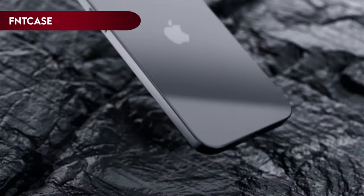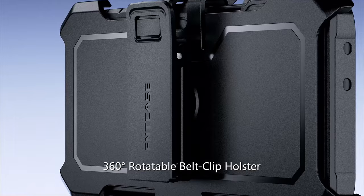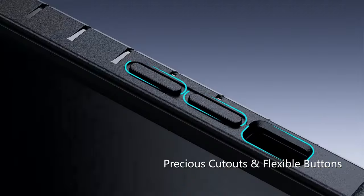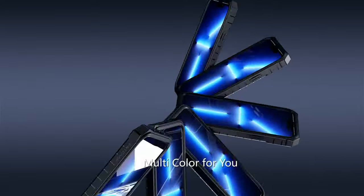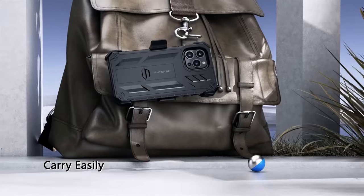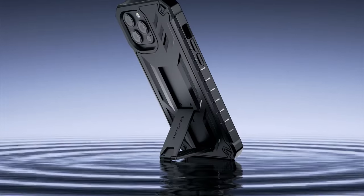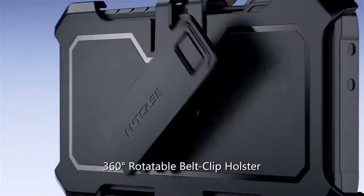On number 5, Finkase. One of its standout features is the 360-degree rotatable belt clip, which doubles as a convenient kickstand. This feature adds a layer of convenience to your outdoor activities, sports, camping, and travels. Whether you need hands-free viewing while watching videos or want to prop up your phone for a video call, this case has you covered. In terms of protection, the Finkase iPhone 15 Pro Max case boasts military-grade credentials. Its full-body protection structure, crafted from durable TPU material, provides anti-drop, impact-resistance, and scratch-proof performance, designed to withstand the rigors of daily life and outdoor adventures.